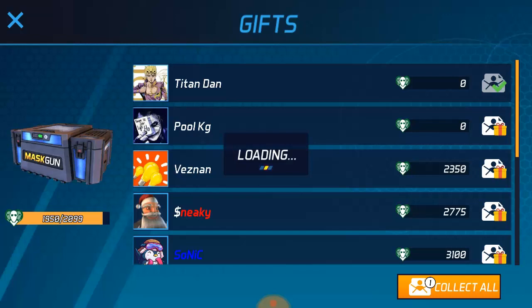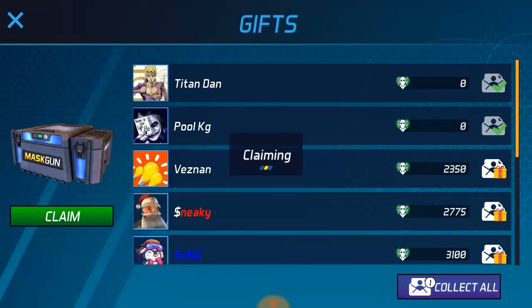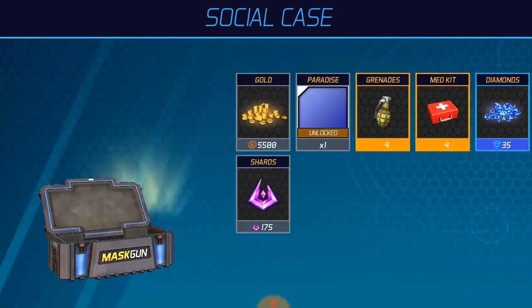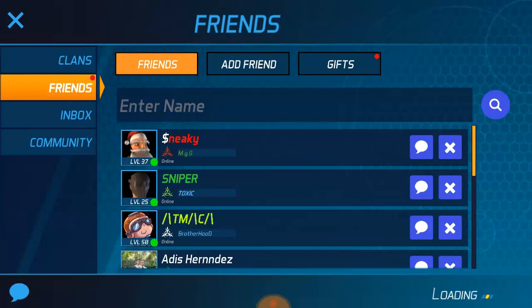Click on it. Okay, it's coming up. Yeah, claim. So guys, this is how you share a gift to anybody you want to, and it's very easy to do.